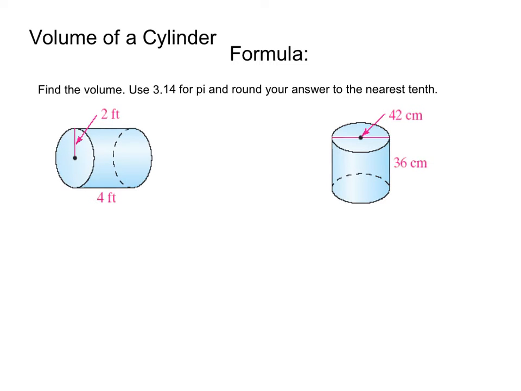So we're going to look at 3 different shapes that we have to find the volume of. All of our volume formulas in the 8th grade involve things with circles. So the first thing we're going to look at is a cylinder. You will notice that a cylinder has two circular bases, and they're connected. It's like a can, right?